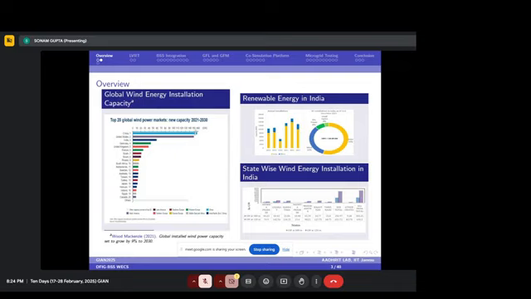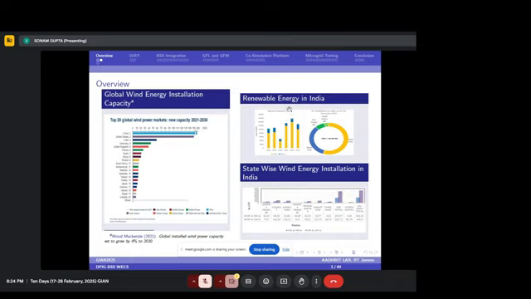First, if we look into the direct overview of energy installation and the report on global wind energy installation capacity, out of these 20 global wind power markets, India is ranked at third position, and it is expected to grow by 9% to 2030. That means there is a huge place for wind and solar as well in this global market for energy installation, and also for system reliability as well as sustainability.